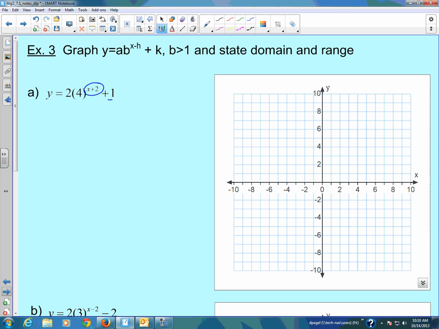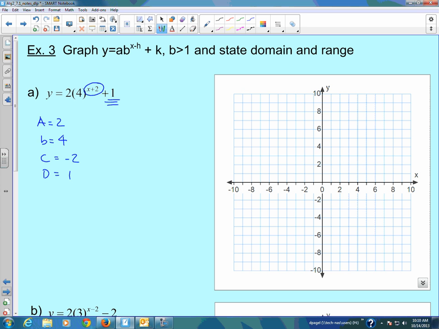And then here, my constant that I'm adding to the exponential part, the b to the something power part, is now my d value. So in this case, I actually have a little bit of everything with the exception of our horizontal stretch factor. Once again, a vertical stretch factor of 2. My growth factor is a 4. My c value, we're going to think opposite, is negative 2. And my d value is positive 1.